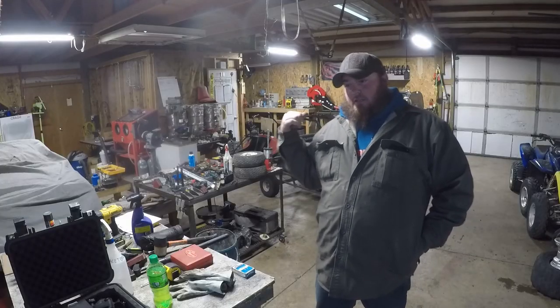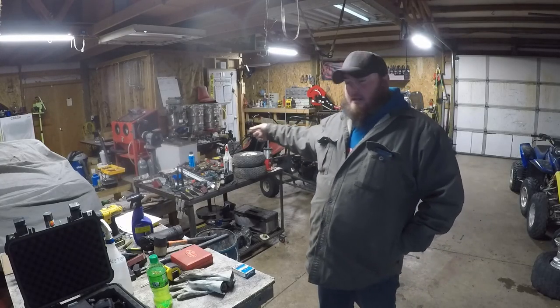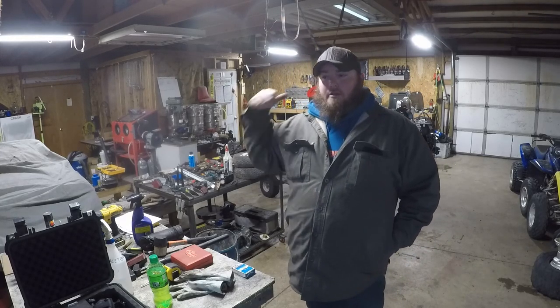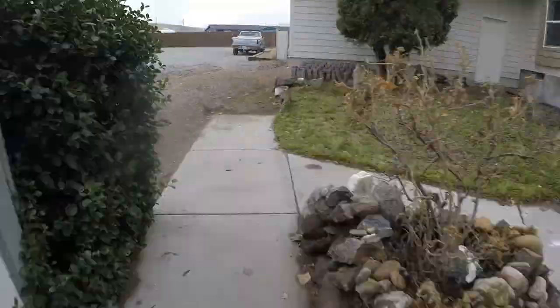Got the back tires all done. Now we're getting the front tires done. But before we get working on that, we need to go outside and grab some firewood for the stove.